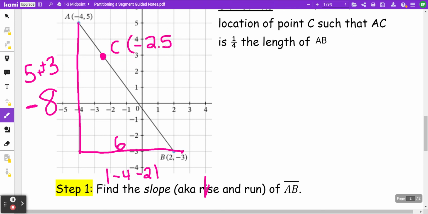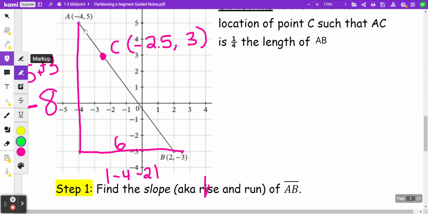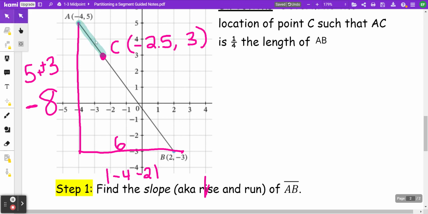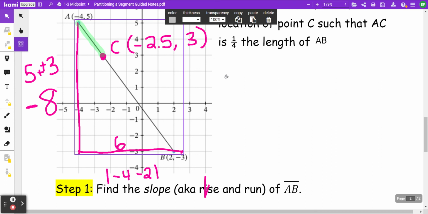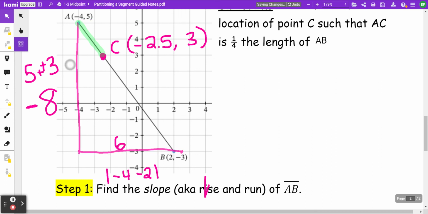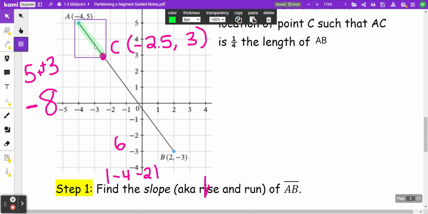Now let's take a look at that whole 1/4 piece just so that we can really understand what that means. If I use the highlight tool here and we look at this segment that just got created, AC, that means if this length is 1/4 of the full length of the segment, then if I take this portion here that I just found, I don't want my rise. All I'm looking for is this part right here. So if I copy and paste it, look at how many times. I'm going to stagger them to make it a little easier to see. There's 2 parts, there's 3 parts, and there's 4 parts to my segment.